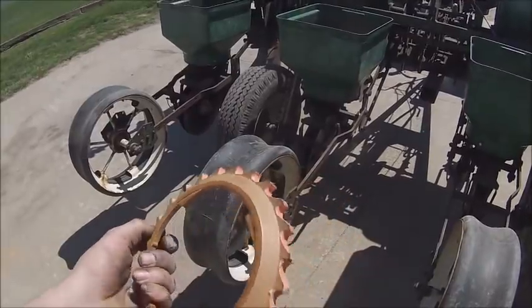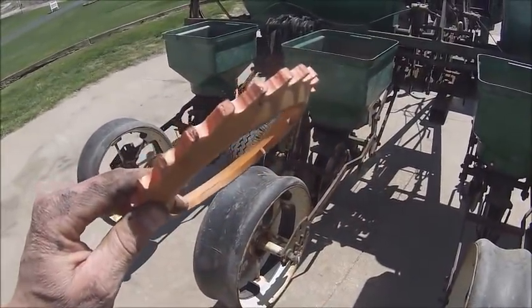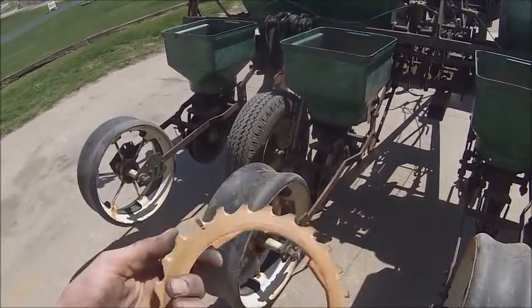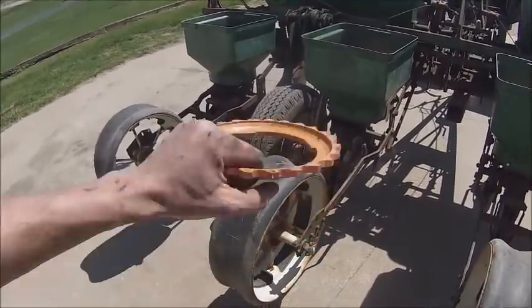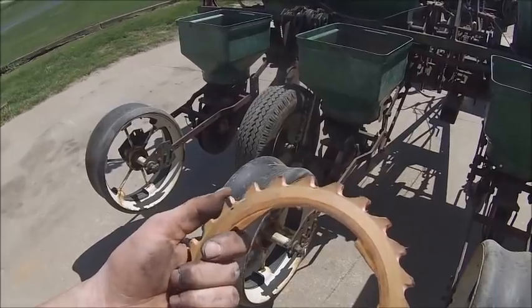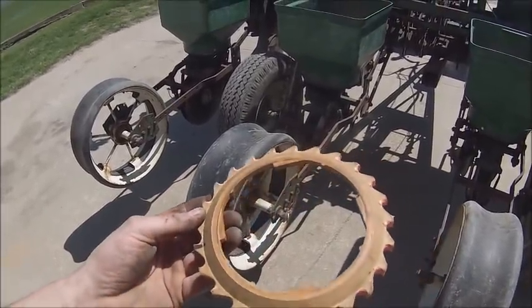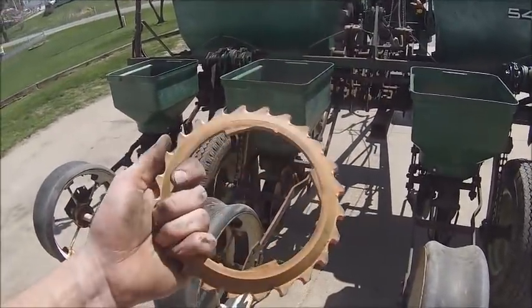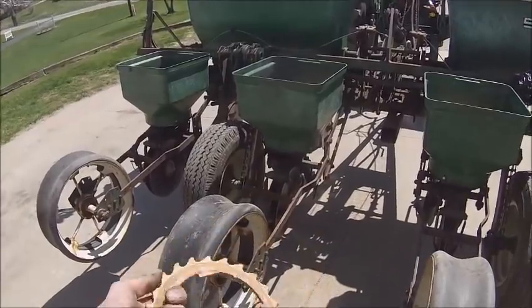I did have to modify these plates, because apparently the 543, which is what these came out of, came in one of my parts 543s that I bought. They went to a different base, and these plates were bigger, so I had to go in and probably grind off an 1/8 inch on a side, to get a 1/4 inch off of it all together, to get it to fit in here. And then when I did that, it made the cells too shallow, so I had to take a burr on a die grinder and grind the cells out deeper again. And I got it deep enough to, for the most part, be planting doubles, which was the only way I was going to get this old thing to spin fast enough, or to put enough seed down with the limited selection of gears I got on the high end to get anywhere close to the population I needed.